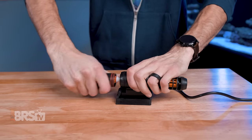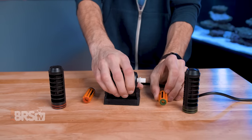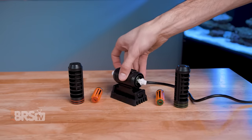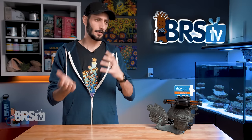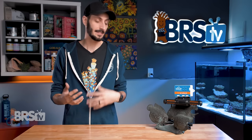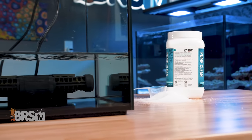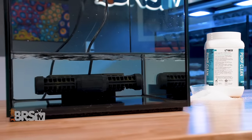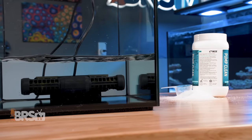When it comes to maintenance, the IceCaps come apart easily for cleaning and offer color-coded parts, so you always know which parts belong on which side of the pump when you're reassembling. Gyre pumps are a bit more involved than standard propeller-style pumps when it comes to maintenance — they essentially have two impellers and some extra components — but if you clean them monthly using a gentle acid bath to remove any built-up coralline or precipitate, you'll cut down on how often they need to be fully disassembled.